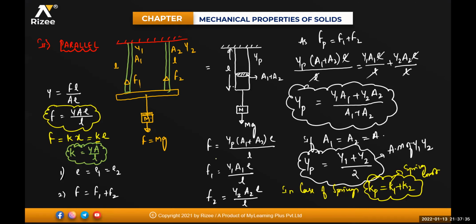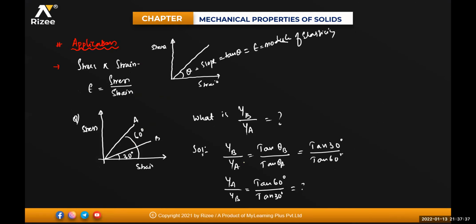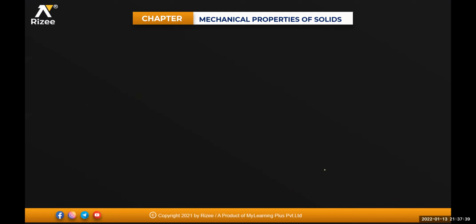And very important, next application. So we got a series and parallel combination. The next one is an important one, beta: elongation of the wire. Elongation in the wire due to its own weight, or when you apply a certain external force. There are some applications like that we'll try to analyze here right now.